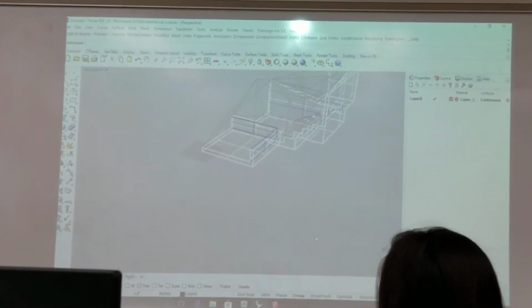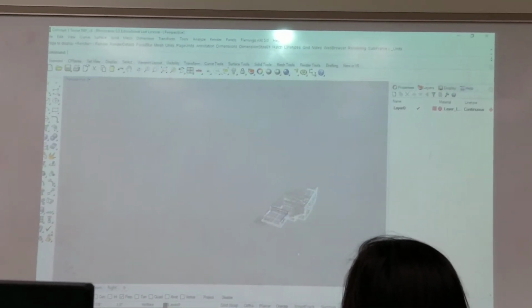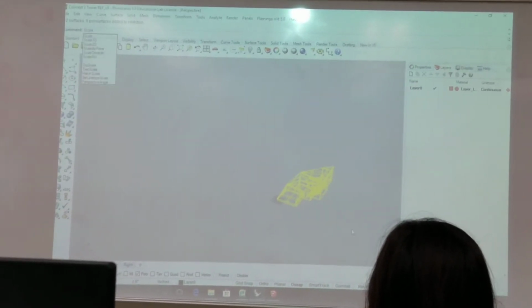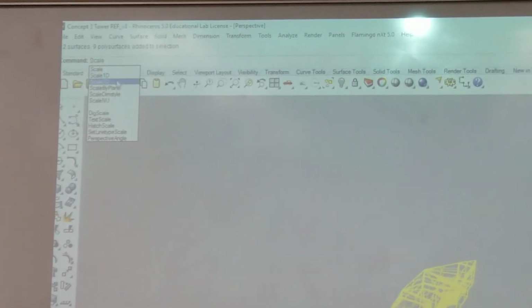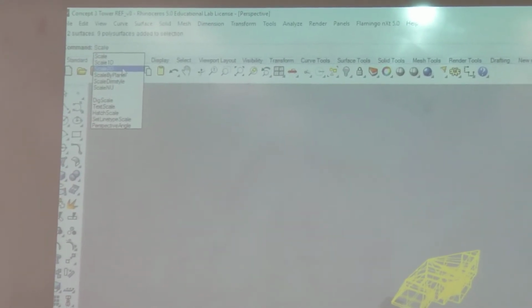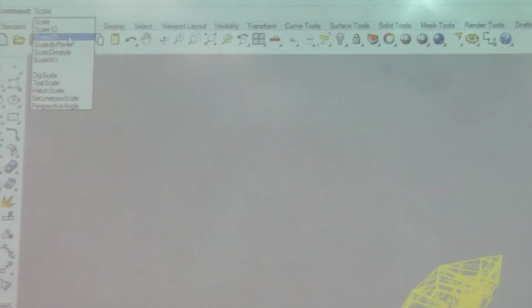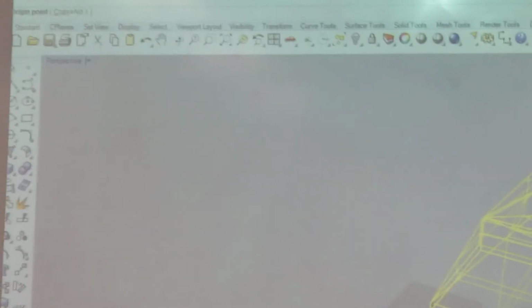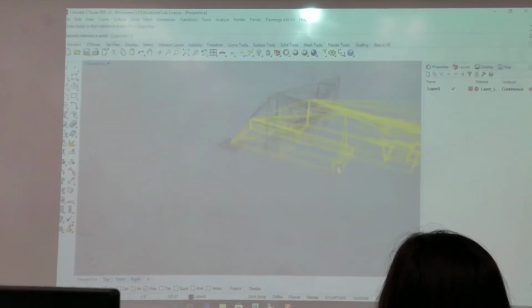All right? Now I'm going to show you a cool way that Rhino scales. This is one of the things that's cool about Rhino. I select this and I start to scale. You notice that when you type in stuff, I can scale something in 1D and I can scale something in 2D. That's a really cool thing, okay? Rhino does this unlike other software. I can scale in 1D, meaning that if I click here and I want to scale going in this direction, all Rhino does is scale in that direction.